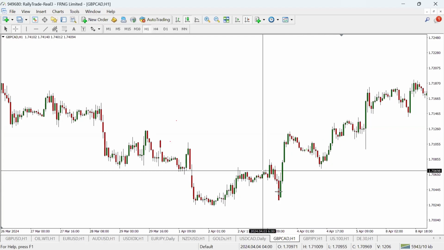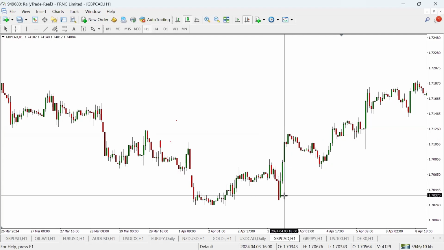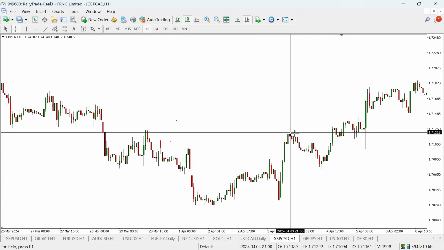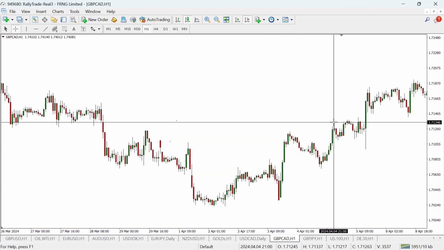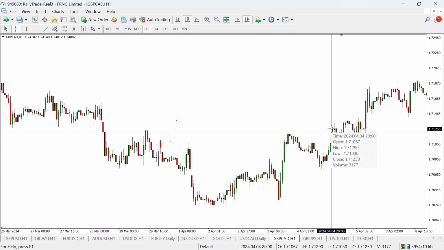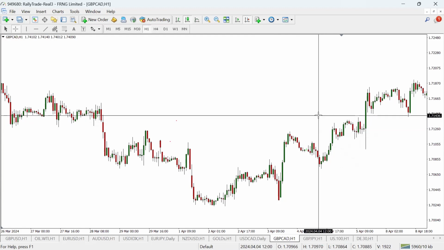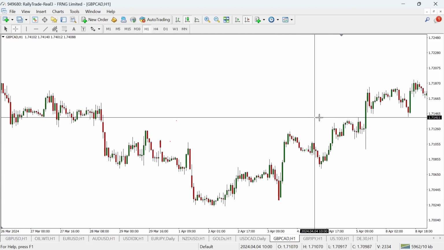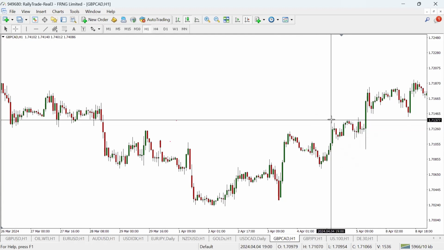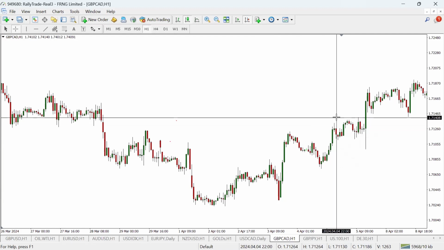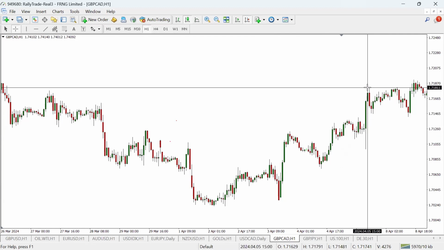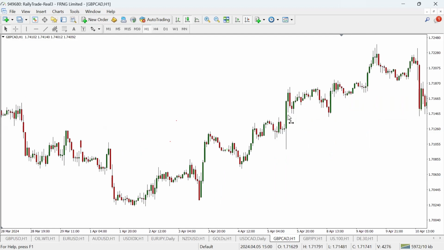And once you've identified, remember what I said for an uptrend, you identify the low, the high, the higher low, the higher high. Once you identify that progression, what you need to do is easy: put your pending order above those highs. All right. And what do you see? The market actually pushed all the way to the upside.